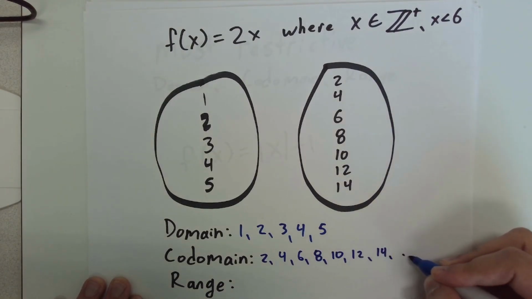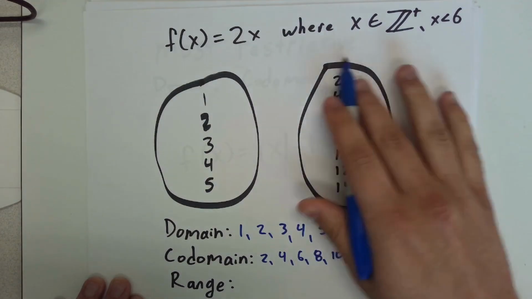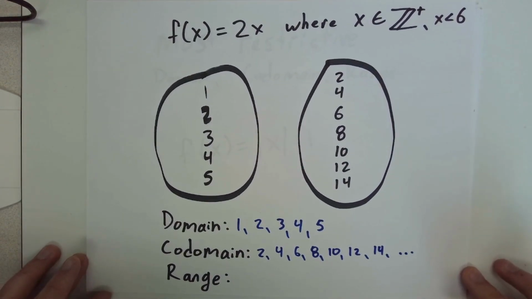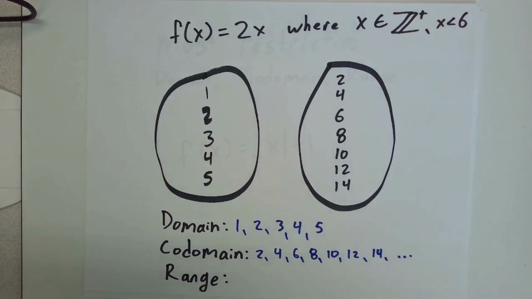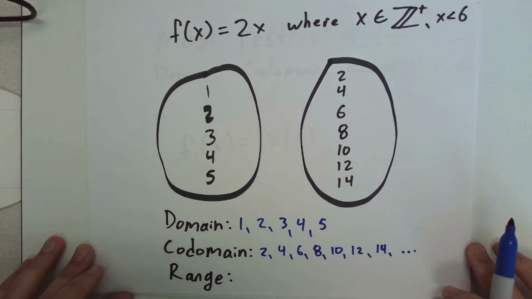And this is really all the even numbers. I didn't really take the time to write them out here for this equation, but the codomain is just all the even numbers. This function produces even numbers. It's the definition of an even number, 2 times another number. Gives us the codomain, all the even numbers. But let's take a look here, because I want to talk about range. Range is going to be an important one.